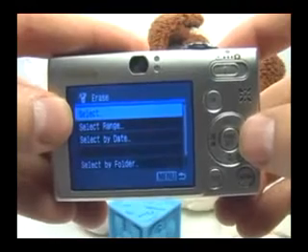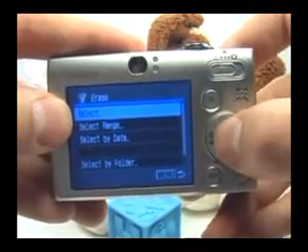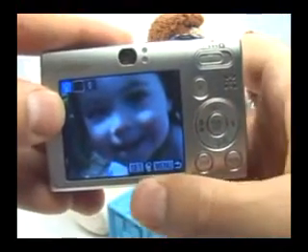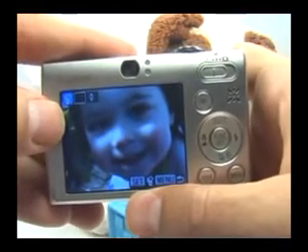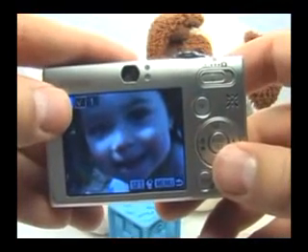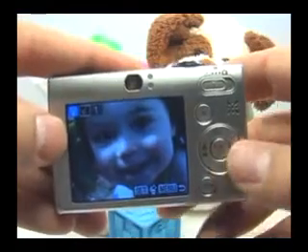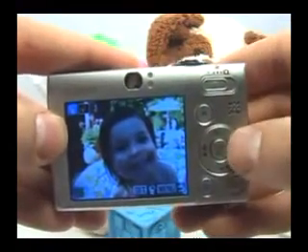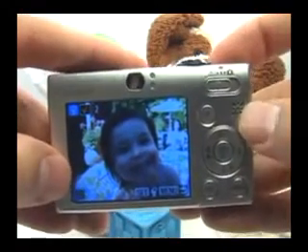You can erase by selected images, which means go ahead and hit set to enter that function. Down here it gives you brief instructions. Go ahead and hit set in order to mark the images you want to delete. So I would hit set and I would have this little check mark at the top, and I have one image so far selected. I can go over to the next picture and hit set, and so on, one after the next, choosing whichever one I want to delete.